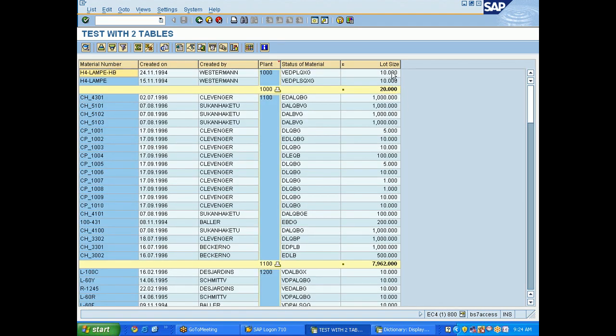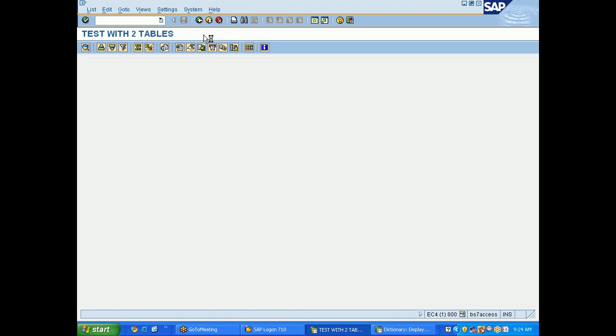Say if the lot size is greater than 10, I want to put one color. Otherwise, if the lot size is greater than 100, I want to put one color. If the lot size is less than 100, I want to put another color. Okay. So what will I do?